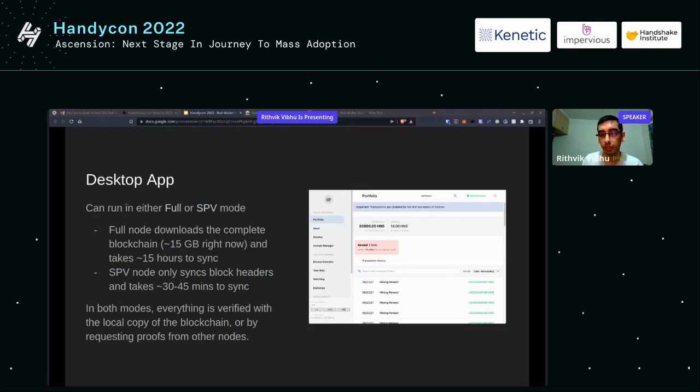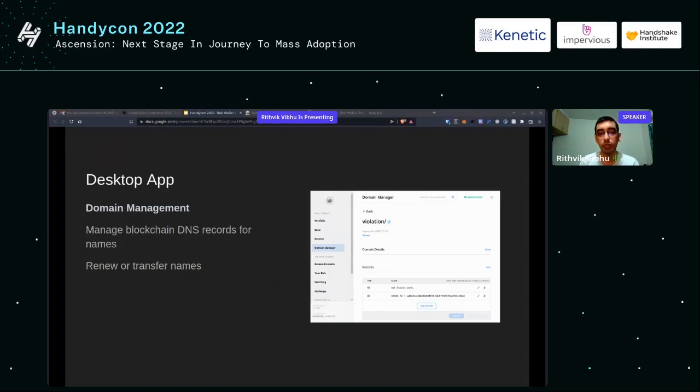And this takes a few hours to sync, and it verifies every single block and transaction along the sync. In SPV mode, only a few megabytes of block headers is needed, and it syncs much faster. In both modes, the application connects to other nodes, so it's completely P2P and verifies everything.